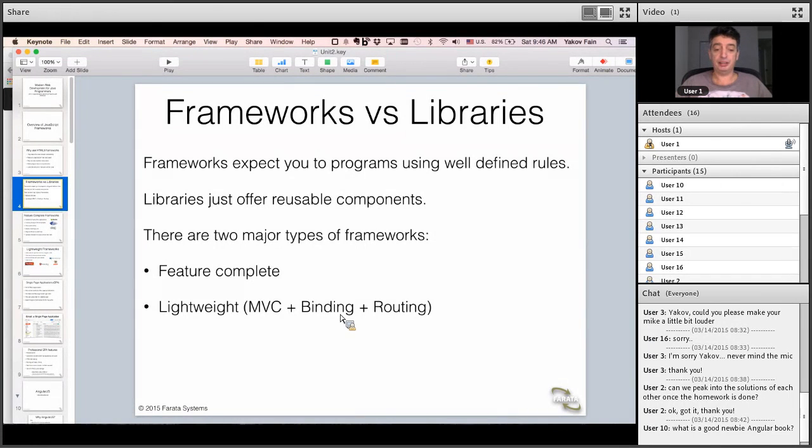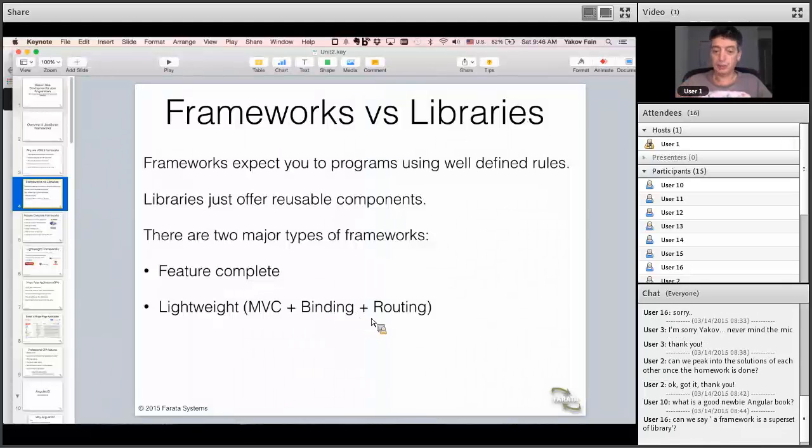Some lightweight frameworks can offer only the ability to split your code into model view controllers, nice binding between the model and the view, and they also offer routing. For example, if the user clicks on this button, show that page, or the fragment of the page. If they click on that link, show the other fragment of the page.